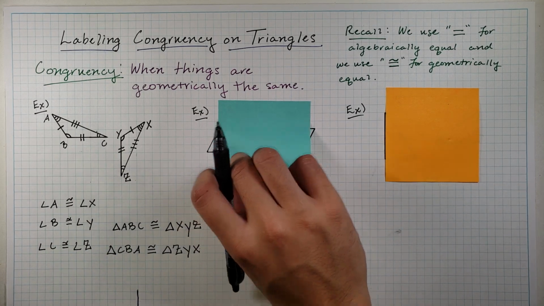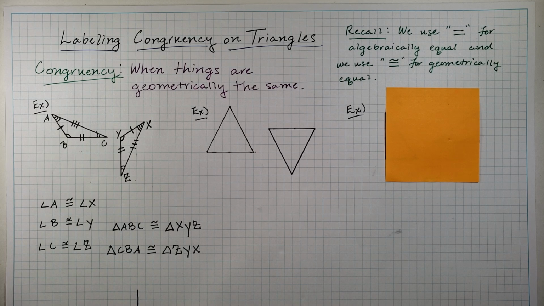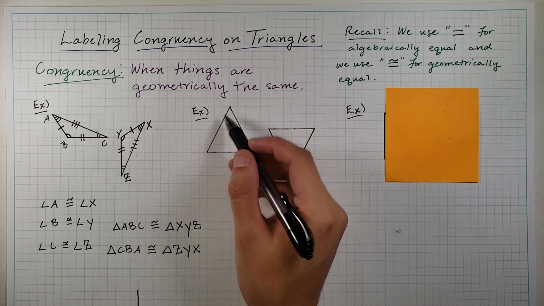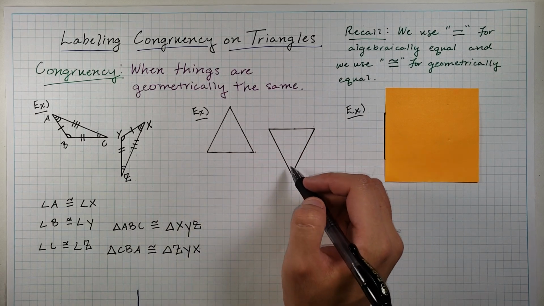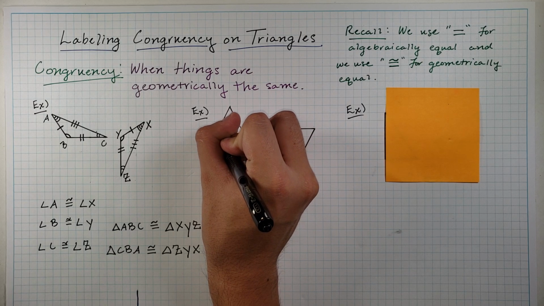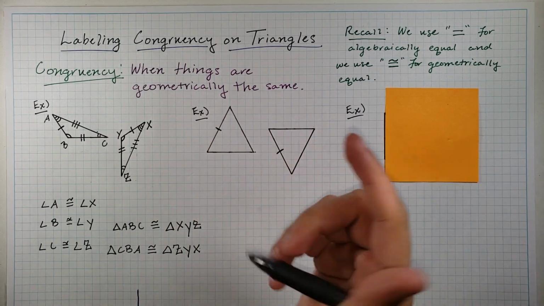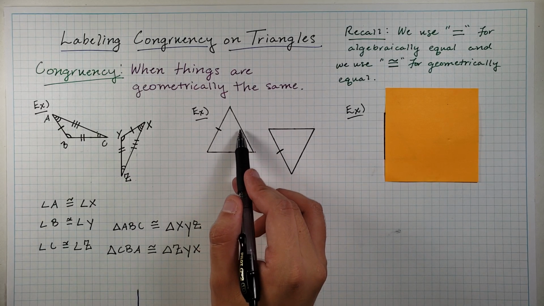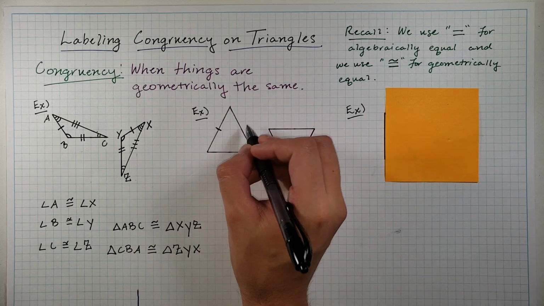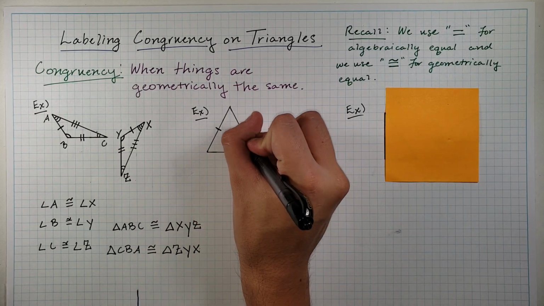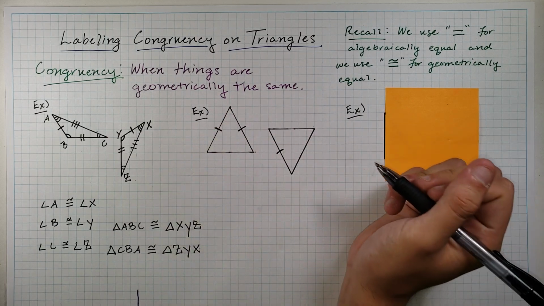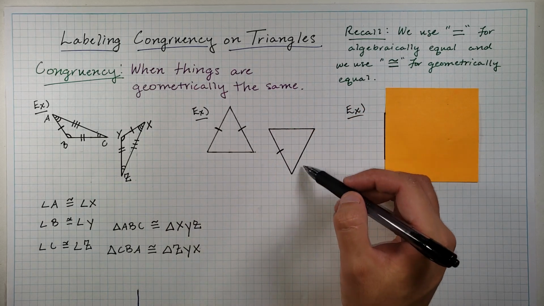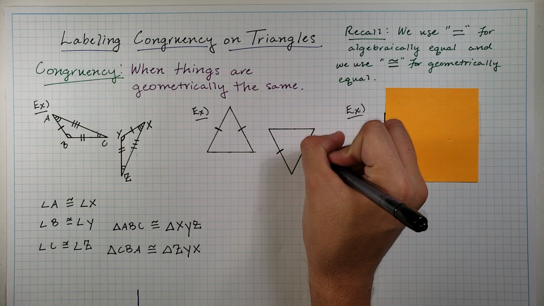So let's look at this example real quick. Let's say that we know these two triangles are congruent, and let's say that we know this line right here is the same as this line. But now in this case, let's say that we also know that this line is the same as this line. So instead of doing a double tick mark, since we know these are the same, we can just keep it a single tick mark. Same thing over here. Since this side is congruent to this side, we can also put a single tick mark.